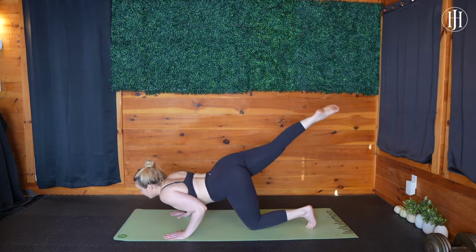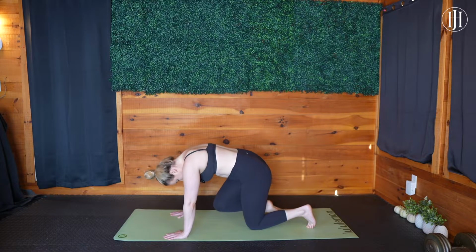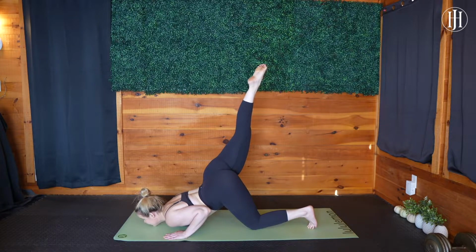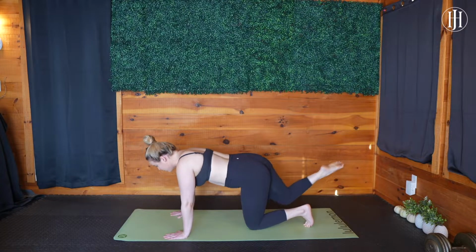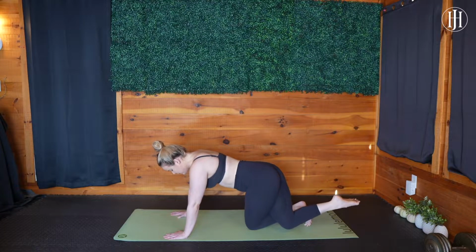So as we inhale, lower chin, chest. Exhale, knee to nose, we crunch in. Inhale, chin into chest, pull that right heel even higher. And then exhale, knee to nose, we crunch in. Inhale, we kick back. Right knee is gonna tuck underneath and behind the left.